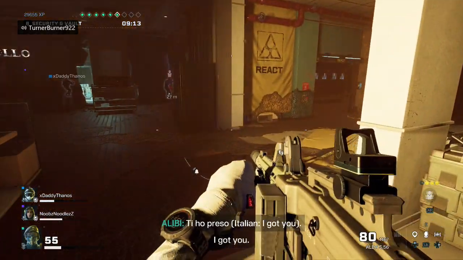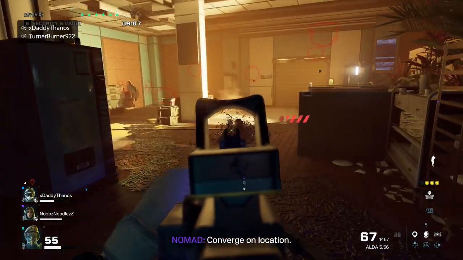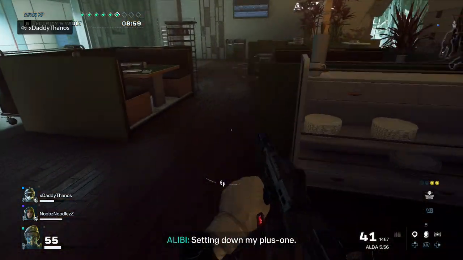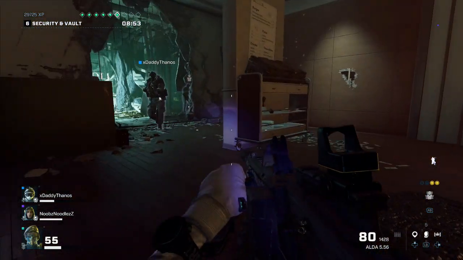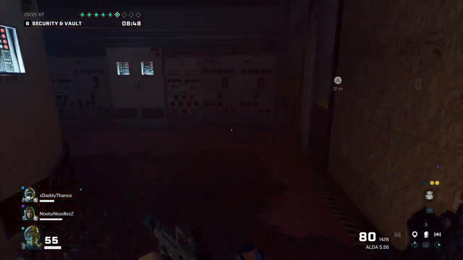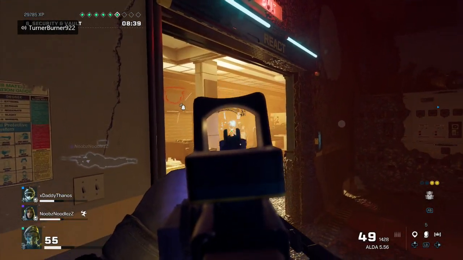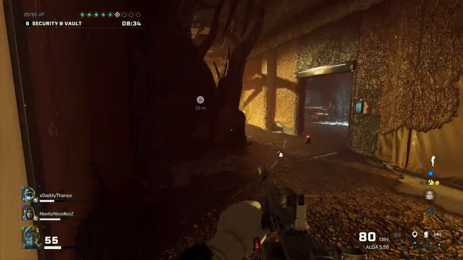If you want... I think it's near one of the nests, the react tech. I really want it. Still a tormentor somewhere. Setting down my plus one. Reload. Find the reactor? No, I'm pretty sure it's in that room where my decoy is. Yeah, see? There's two.